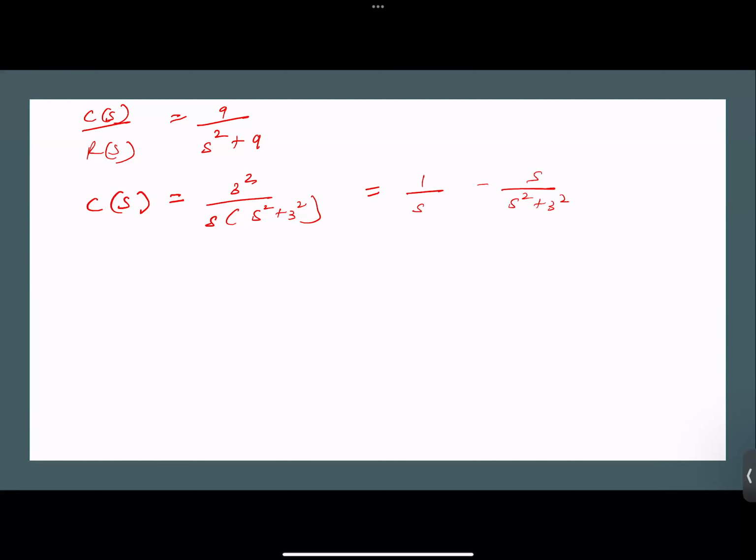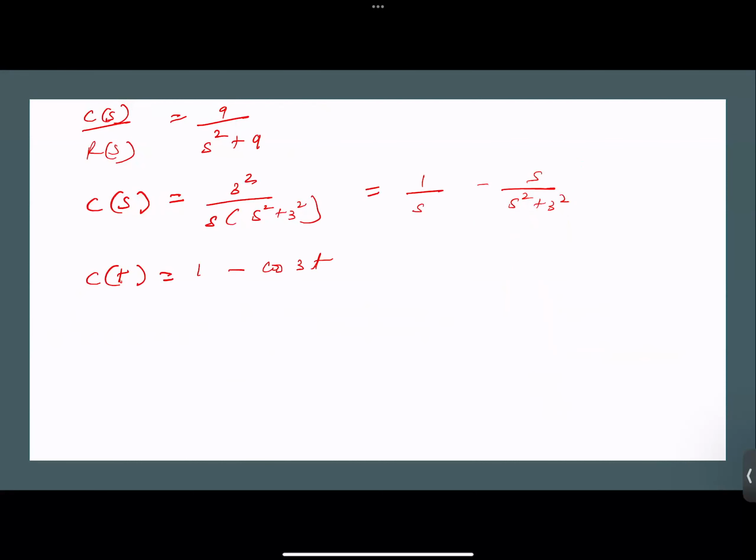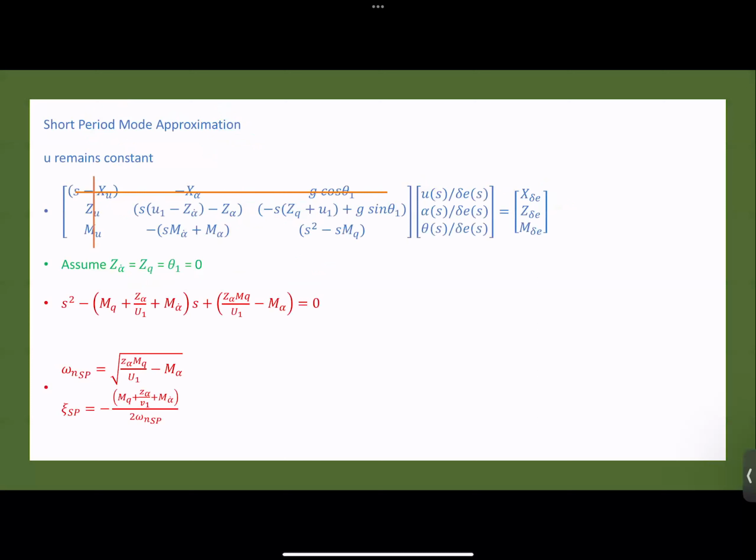So what is the inverse Laplace transform of this? What is C of t? It's very straightforward. What is the inverse Laplace transform? 1 minus cos 3t. Okay, so which is the equation given here. So this is how you analytically solve it. But if the graphs are given to you, you can also try doing it through some easy methods like finding out the damping ratio or see the nature of the roots and such. Okay. Now let's move on to week 11 contents.